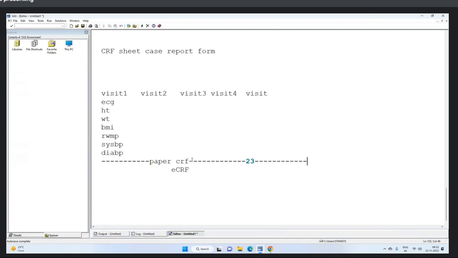If it is an eCRF sheet, it is an online form. You can enter either 3 or 8. There is no ambiguity, there will be no confusion in it. Whenever you are filling an application online, you should enter any one value. There is no scope for error or confusion. So that's why eCRF sheets are better than paper CRF sheets.